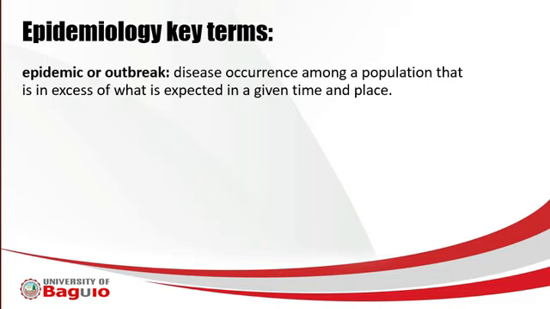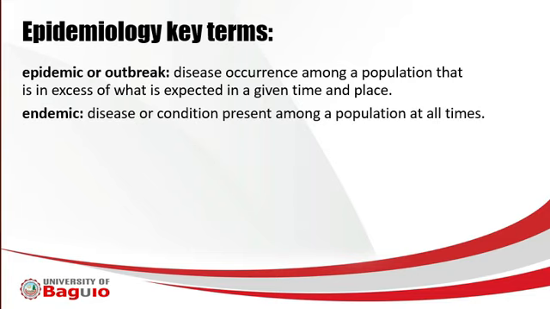What if this COVID-19 is already existing, and has been present for a long time or at all times in this particular city, let's say again Wuhan city of China? Then that's the time that we can say that COVID-19 is actually an endemic. Why endemic? Because endemic is a disease or condition present among a population at all times. Meaning, COVID-19 is already present in this city, in that particular population, for a very long time. That is what we call endemic.